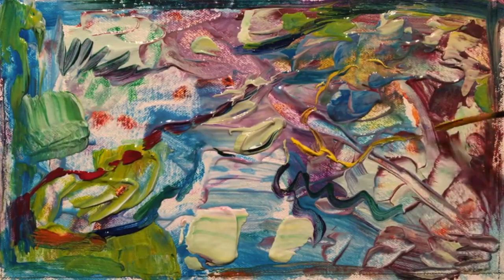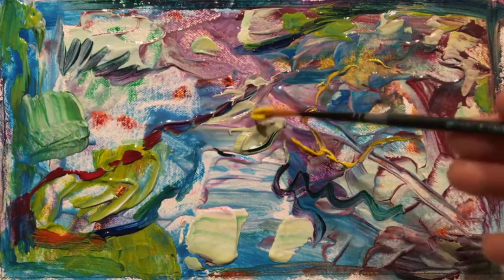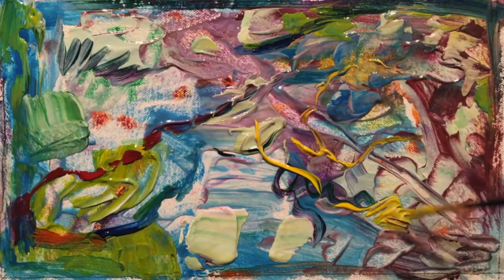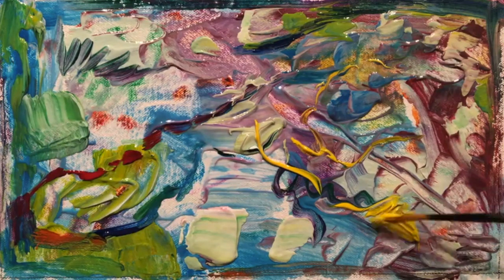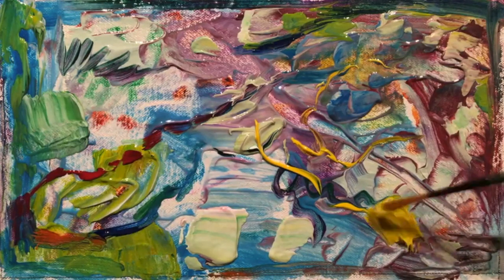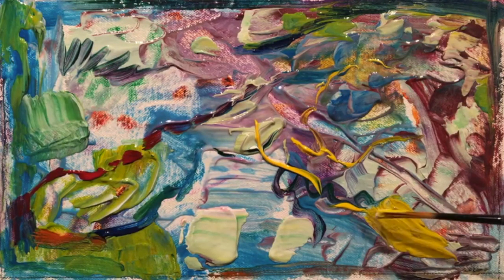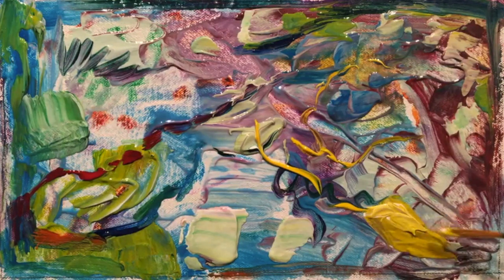Kind of playing around with creating a space with this painting. Not so much with the color. Maybe I will. There's definitely different ways of creating space in a painting, taking something like I just did there and adding a little highlight to it. See how that kind of created this effect of going in, just taking one color and altering it a little bit. It's a pretty easy way to alter it with white.